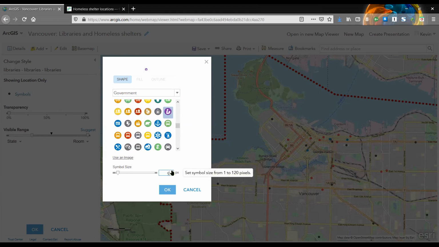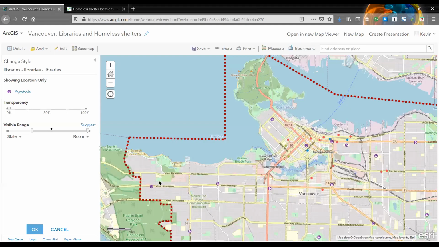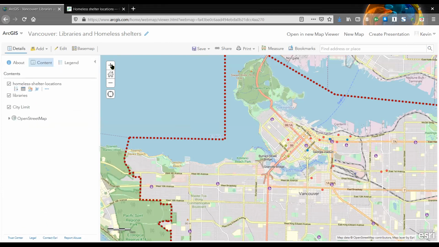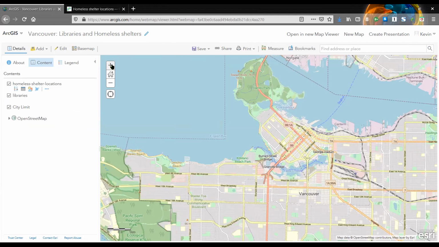And I'm also going to jack it up to 12px because it may be a little bit too small. So I'm going to select OK. All right, good. And you'll notice right away that all my libraries have this nice little purple feature here. So I'm going to go OK and done. And let me just zoom in, take a look at that.